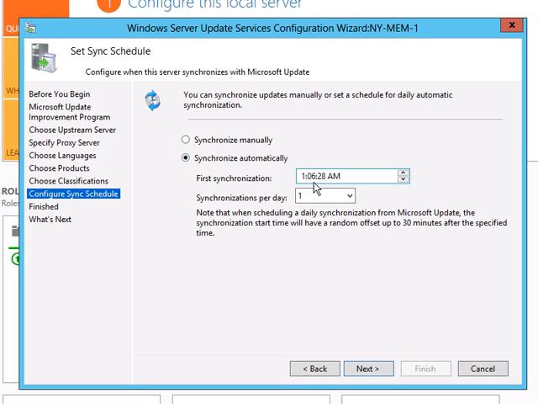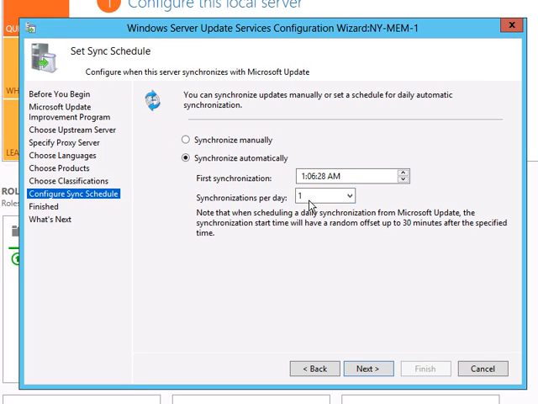It seems to be a little bit random: 1:06 and 28 seconds. 1 o'clock in the morning, but not exactly 1 o'clock, 1:06:28. That's the time of my first synchronization. I believe that is an exact amount of time from where I am right now on my system. I'd have to do the math. I think that's about 10 hours from now. I don't think that's completely random.